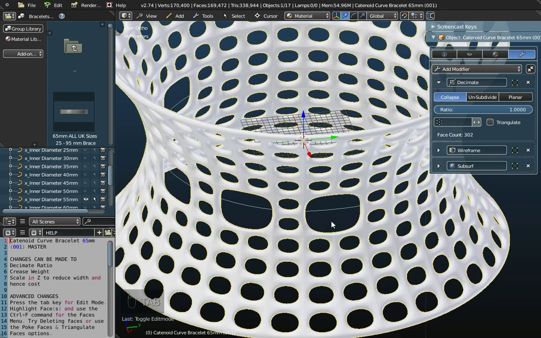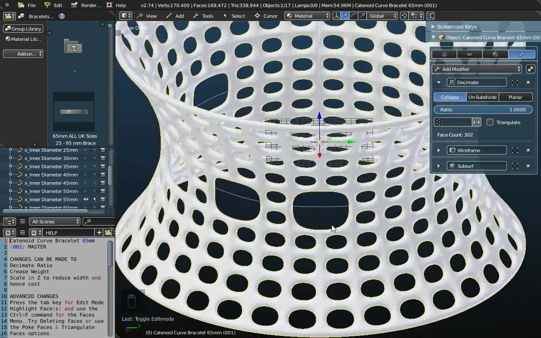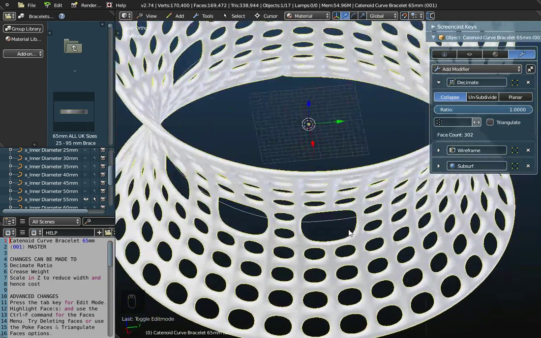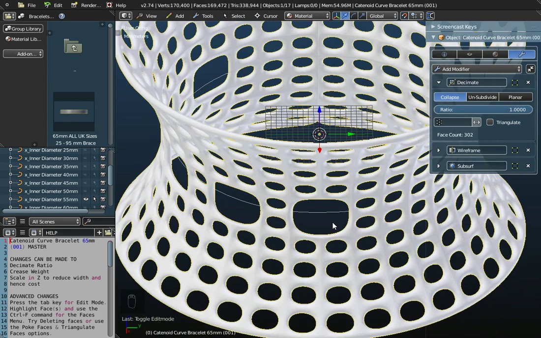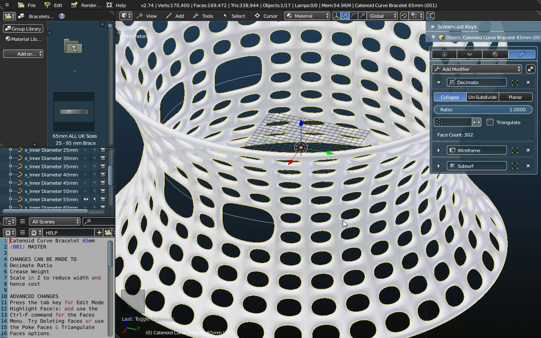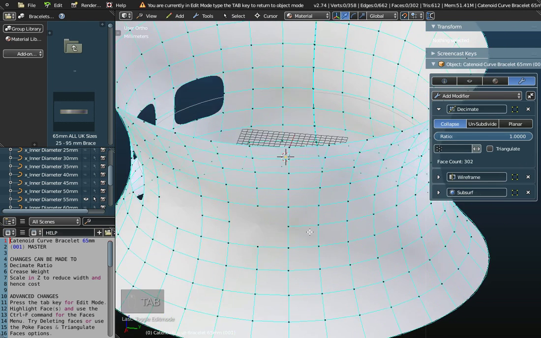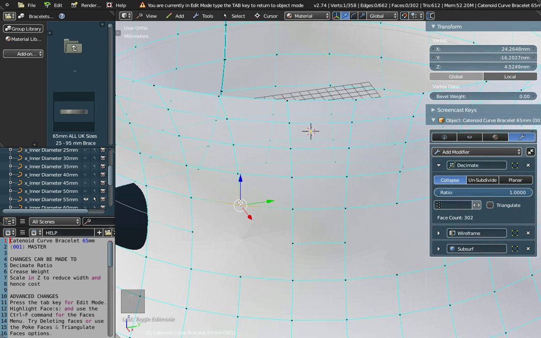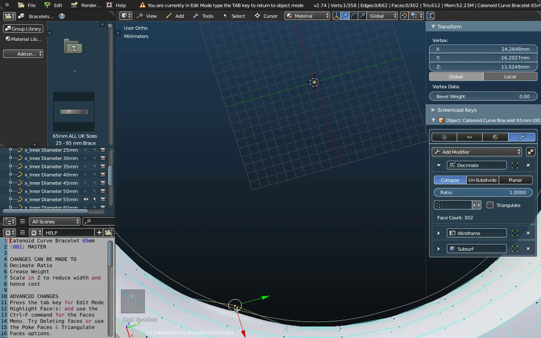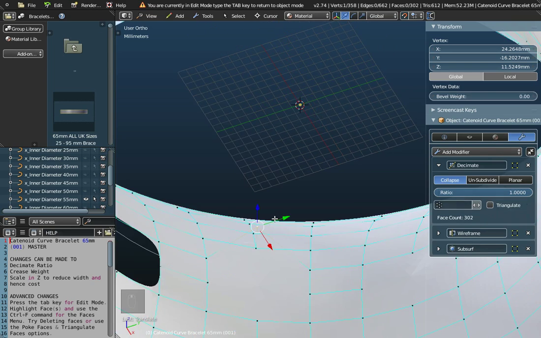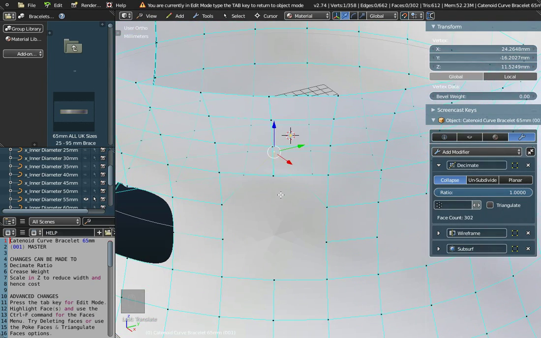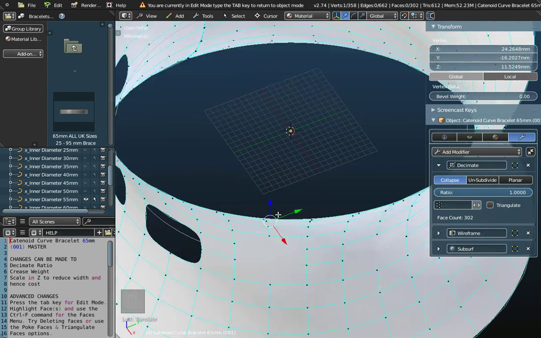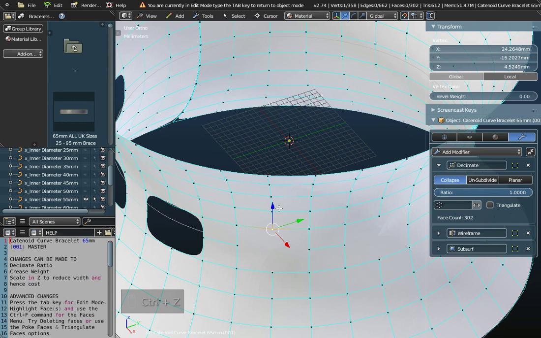So if we press the tab key and have a look at what appearance we get now, well, it hasn't actually changed anything in this case. We don't have any pattern here that's any different from before. But what we could do is try moving one of these vertices here. Now if I use the arrow keys to move it, it can in fact move it onto the inside of the object, or outside, it just depends on which one you select. That's not a good way of actually manipulating these vertices, so I'll just do Ctrl Z to undo that.